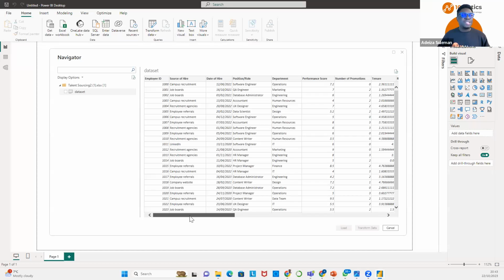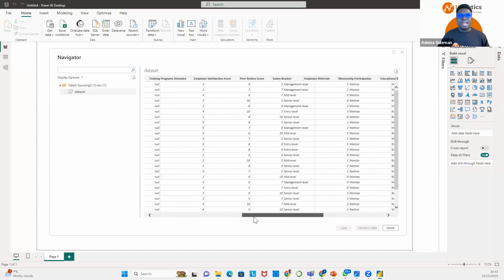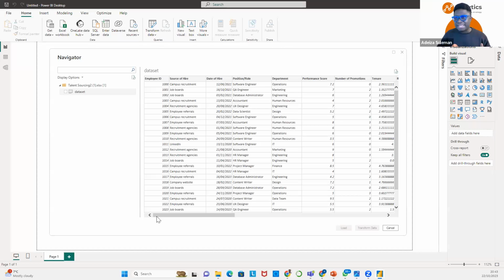All right. So this is the data I want to analyze to answer those key questions. So I need to select the data. I only clicked on it, so it showed me the preview. But to select the data, you need to click on the tick box right beside the data itself. So you see a tick box right here. You need to click on that tick box to select the data.